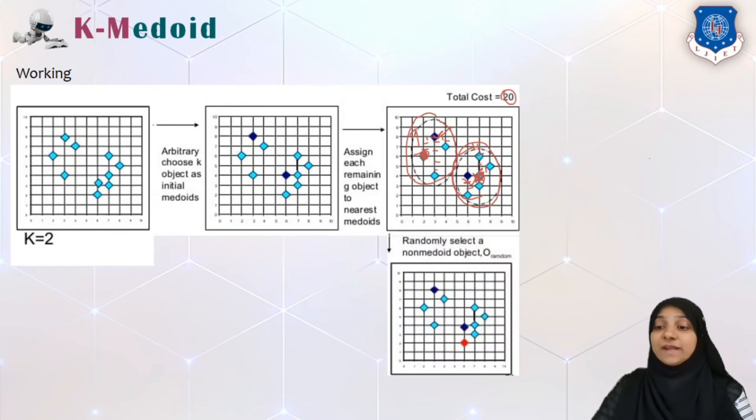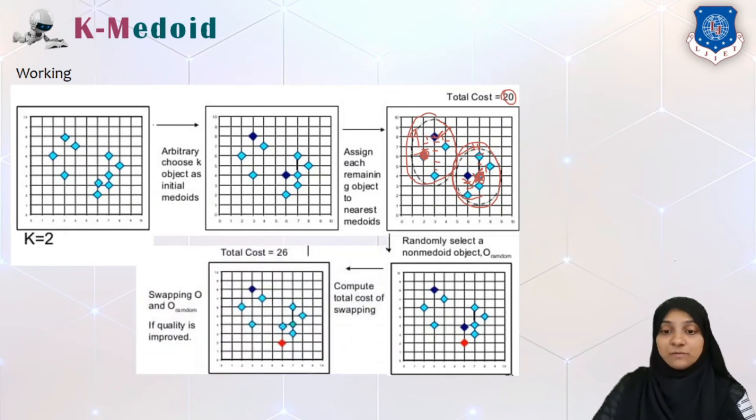Say for example we select any random point, this red point, as a new medoid for second cluster. Now we will recalculate the distances. Now how do we recalculate the distances? See, if this is the new medoid for second cluster, I will only calculate the distances or the cost of second cluster. So for this point it will be 1 and 2. This is nothing but the distance from blue point to red point. We are crossing only 2 cells, that's why 1 and 2. This will be 1 and 2 itself, so 2 plus 2 is 4. This is only 1 plus 3, so 4 plus 3 will be 7, and this will be again 4 plus 3, 7 plus 3 will be 10. This is 2 plus 3, 1 plus 7, 10 is equal to 15, and this will be the next one.